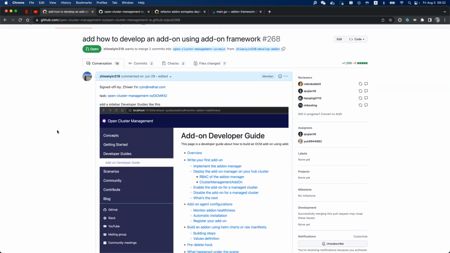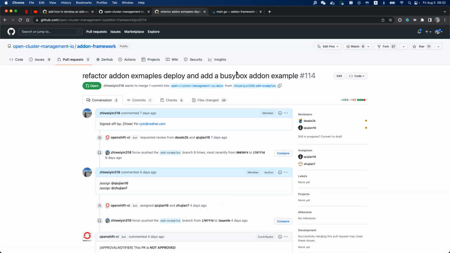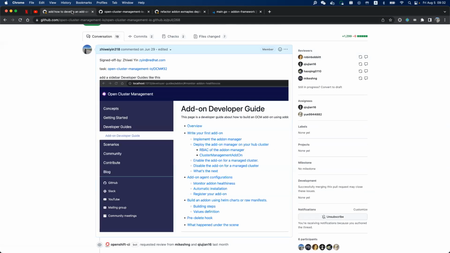In our website repo, I opened a PR to add a new page introducing how to develop an add-on using the add-on framework. And another PR in the add-on framework to introduce some examples mentioned in this doc.